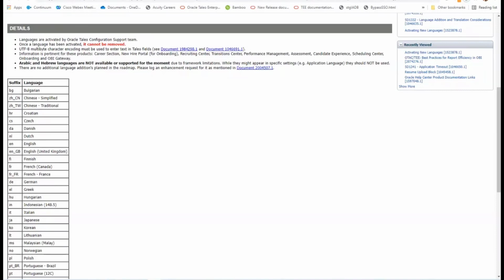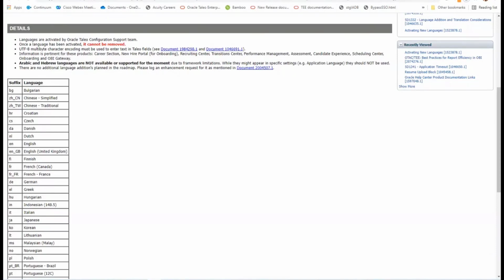When you're requesting, there are also choices in terms of language suffix. For example, if you're activating French, you can have an FR suffix on your fields and the elements that are created specifically by you. The other option is not having the suffix and just leaving it not translated. So that's a choice that you'll have to make. You'll need to provide your contact information. And that's about it in terms of the ticket.